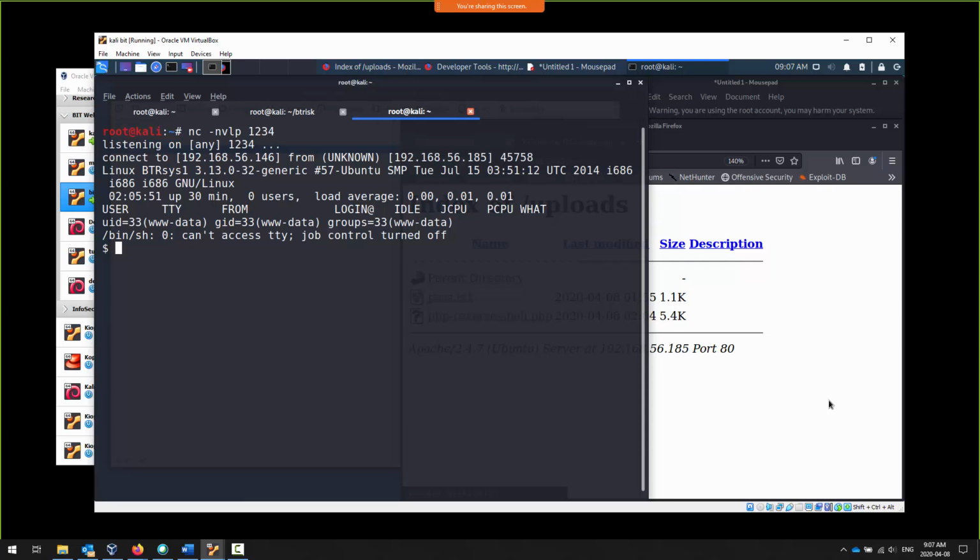So what I want to do here is python -c to execute a command. The command I want to execute is to import a module called pty. And then the second command is pty.spawn, open bracket, open double quotes, because I've already got the single tick going, /bin/bash, like that. Close double quotes, close bracket, close the single tick, and then whoami. Perfect.